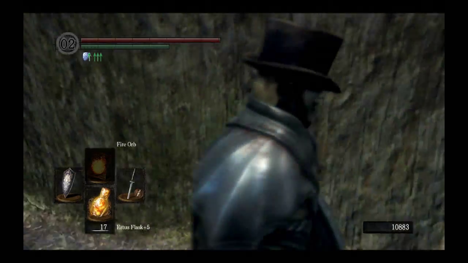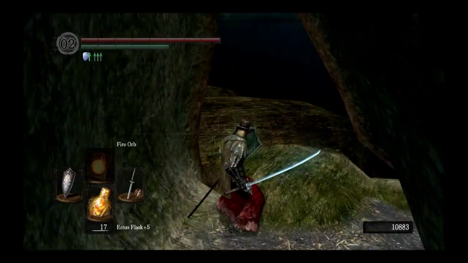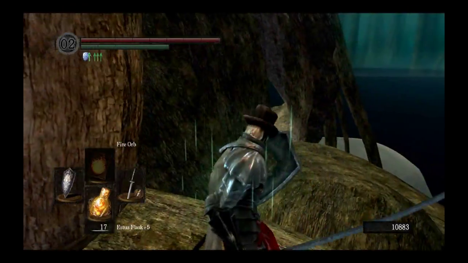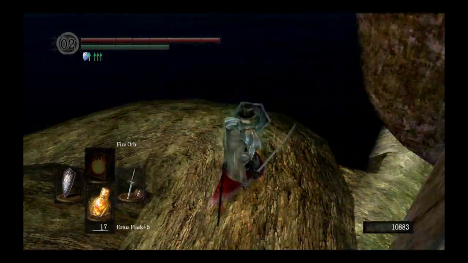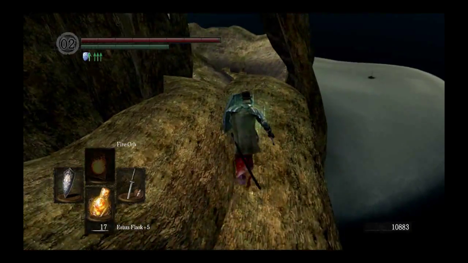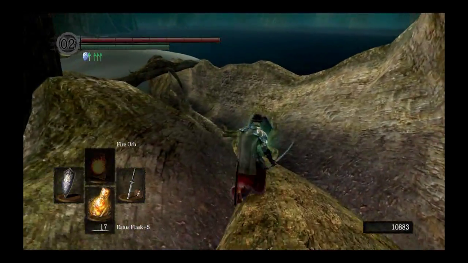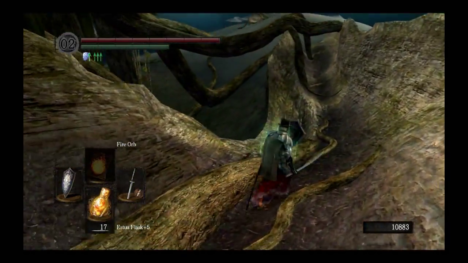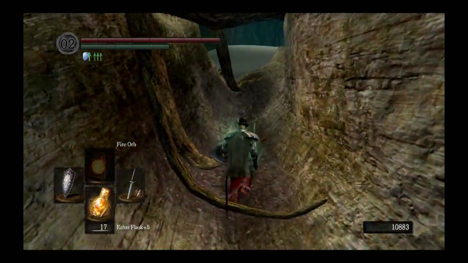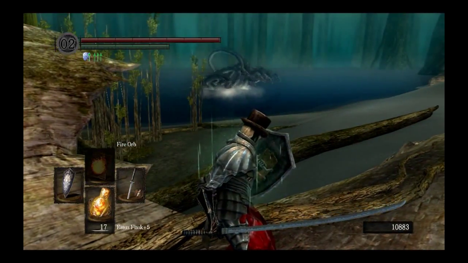Okay, once you get here, what you want to do is, if you look out onto Ash Lake, as I get the area announcement, off to the left, when we come over here, off to the right you can see a bonfire. Off to the left is a Hydra. Now that Hydra is a beefed up version of the one we fought before. So what we're gonna do is we're gonna run over here. There's the Hydra right there.